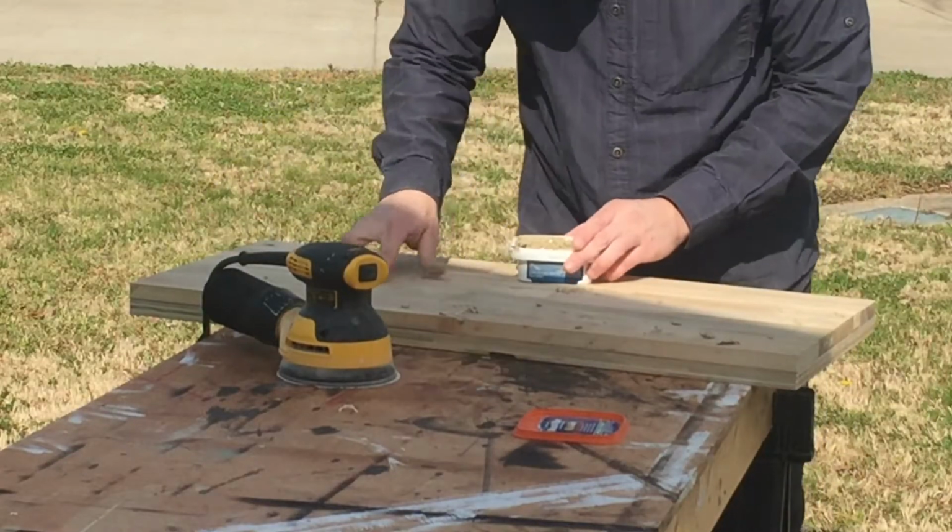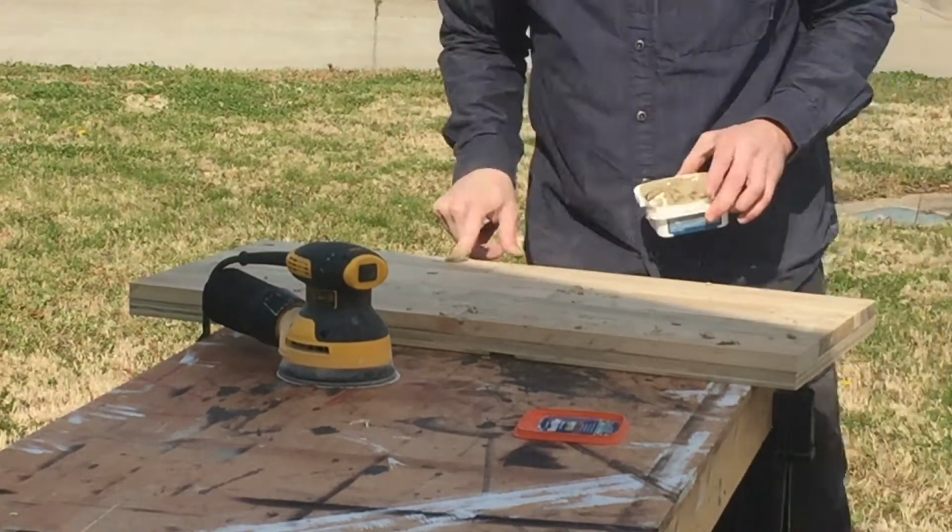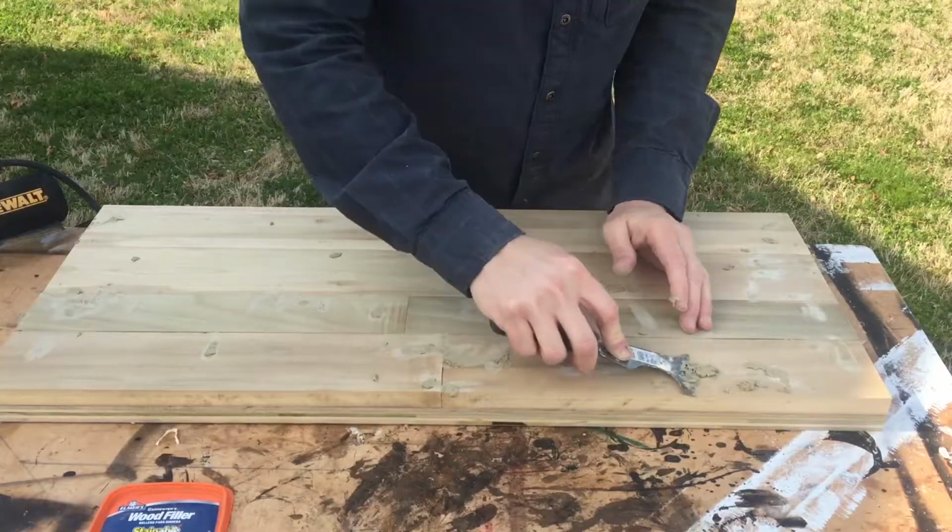I filled in all the holes with wood filler and then scraped them with a putty knife after they dried, and sanded everything down.